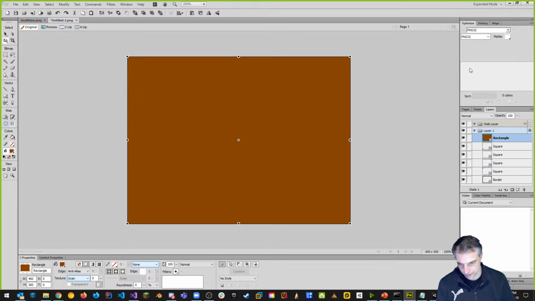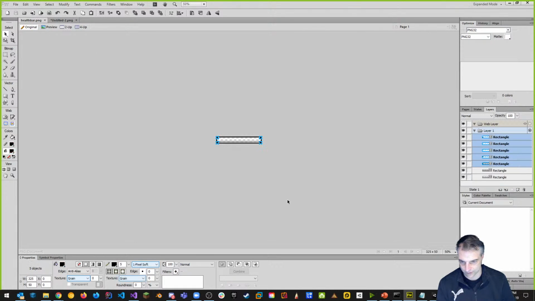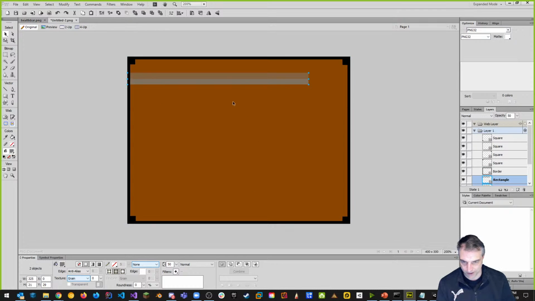Again, it's 400 by 300 and it's in the front. And what I want to do is I want to layer it in behind. So again, I can send this to back. So again, this is going to be in top. To send it to back, I can literally drag it down here, which will make it go to the back, right? But it really doesn't have much of styling at all. It's just brown with a little border that I have here. So I can have the same kind of coloration that I did with the other one. So this is my little gray bottom. I can copy this and very simply go back and put those over here.